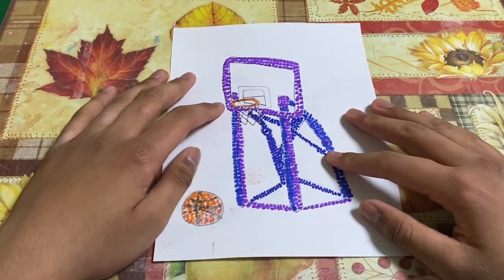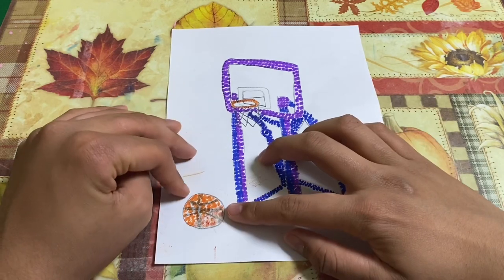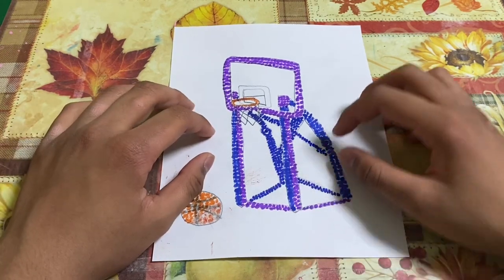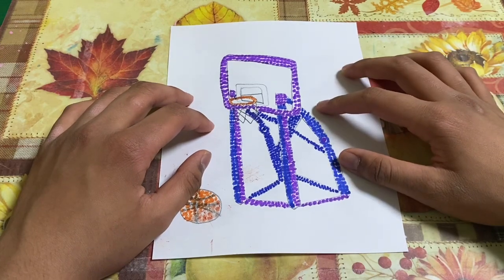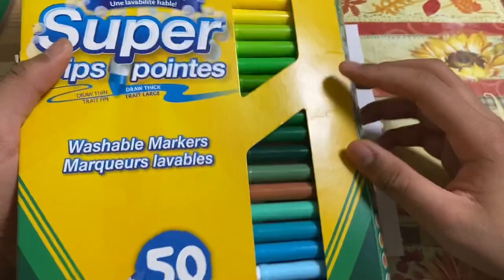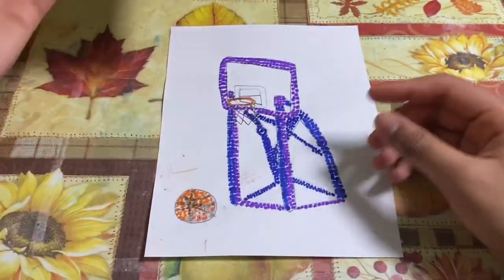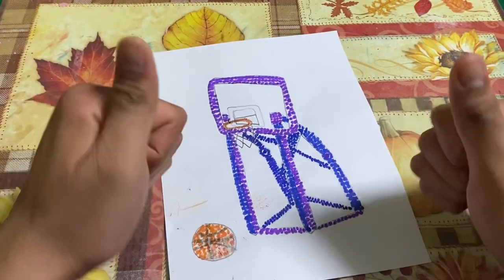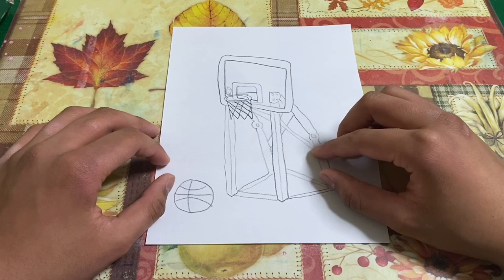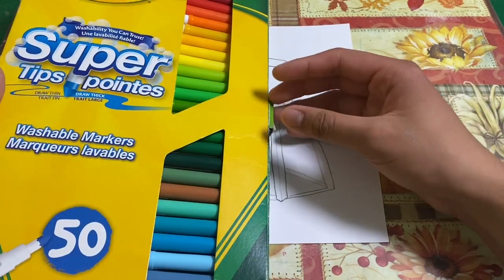Today's Pointillism episode is a basketball hoop with the basketball. Ooh, that's my favorite sport. So for today's Pointillism picture, I'll use Crayola Super Tip washable markers. All right, let's get started.